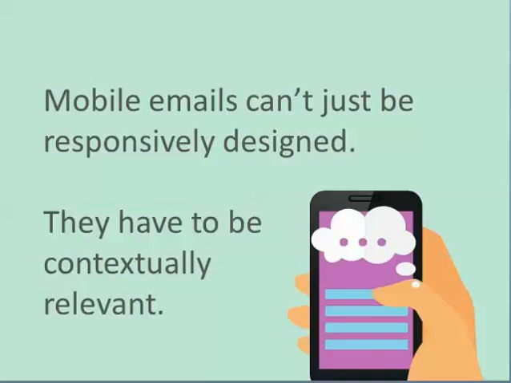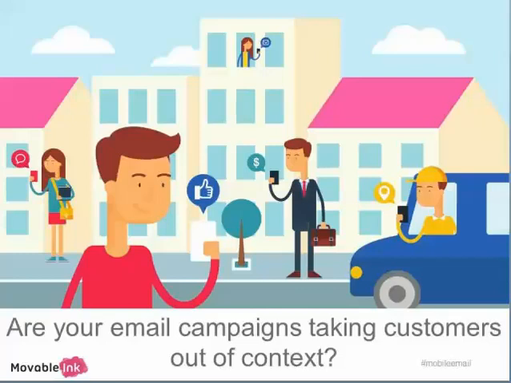Truly mobile emails have to be responsive to both the customer's device and customer context. Think about it. Every day, customers are checking their emails on their phones, but they're constantly on the go and constantly switching devices. Mobile is a catch-all term. A phone experience is different from a tablet experience, and that's totally different from a wearable experience. That all might be mobile, but the form of the device and the frame of mind when customers are using it is all different. Your emails are being read in line at the grocery store, on the bus, on the subway, and even in your store. They're being read during a morning jog or at night, during a TV commercial. Our phones have become tools to help and enhance our busy lifestyles. Email has to do the same. But right now, most mobile emails are constantly taking customers out of context by treating them like they're sitting at their computer at home.